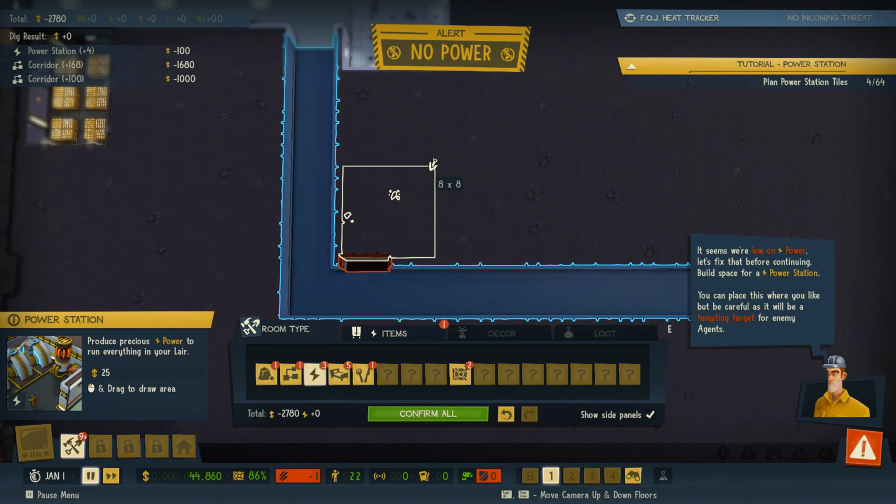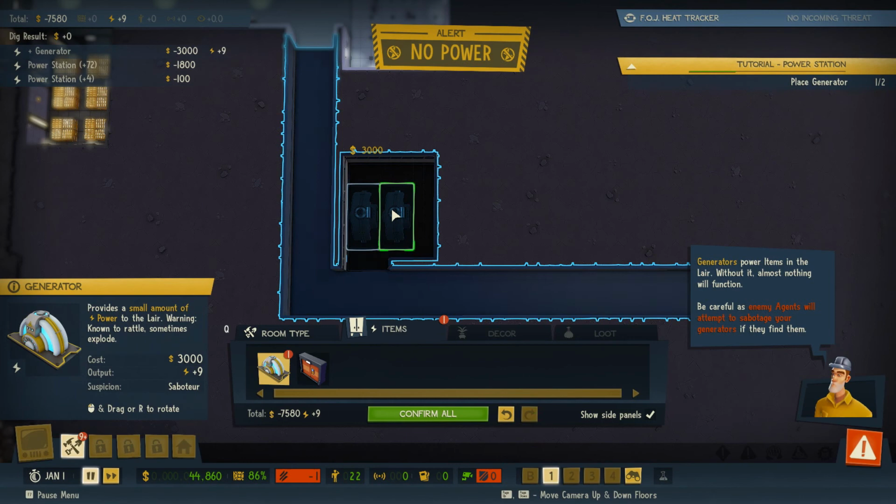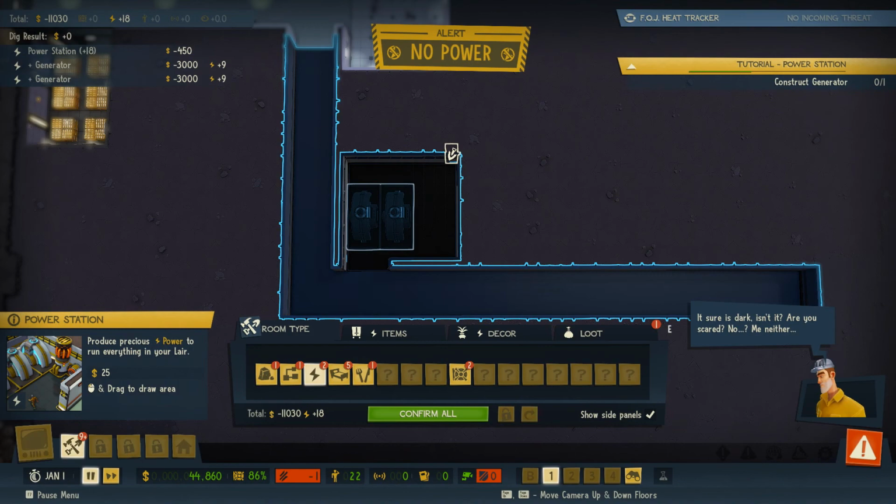Generators power items in the lair. Without it, almost nothing will function. Be careful, as enemy agents will attempt to sabotage your generators if they find them. It sure is dark, isn't it? Are you scared? No? Me neither.